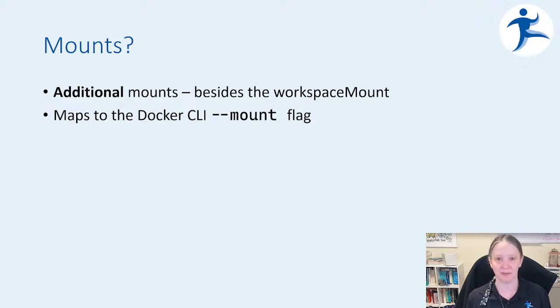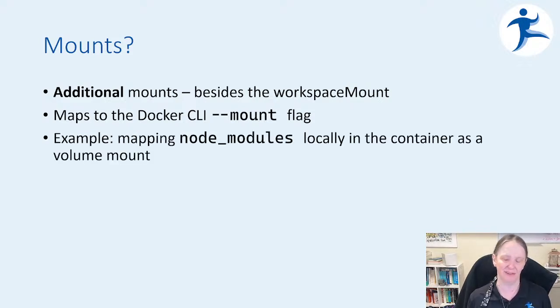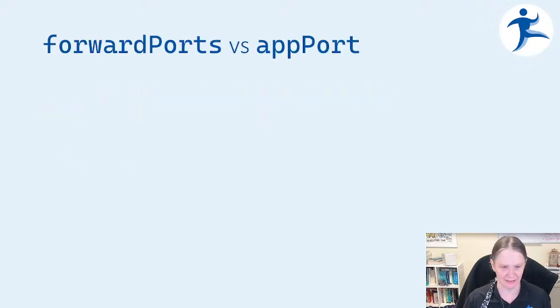Now one of the demos I'll show you involves Node. Of course, there's a Node modules folder. If you haven't worked with Node.js, think of Node modules as where all of your dependencies are, for all the packages that you rely on and their packages and so on. So Node modules, I have it locally, and then I also have it in a volume mount. That's just so that I can work in my container and be able to clear my modules and reload them as needed.